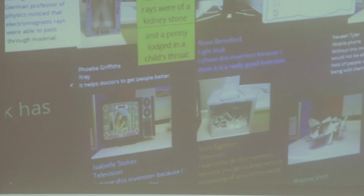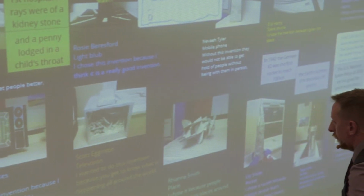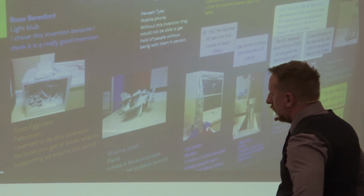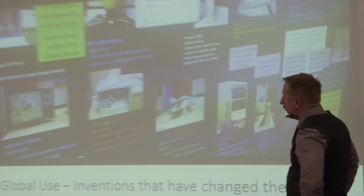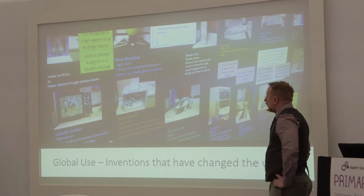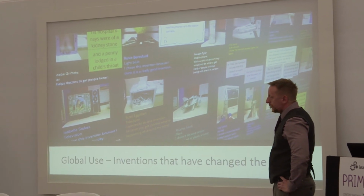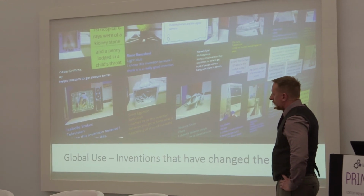We've got to come up with a system for colour coding the contributions so we know who's done what. We've only had this system since end of October, beginning of November, so we're evolving it. But the peer review on here was fantastic. Now the Canadian students now are producing a canvas for the UK students to actually teach them more science about the inventions. So again, we'll probably come back to VET next year and tell you about how we've got on with that.